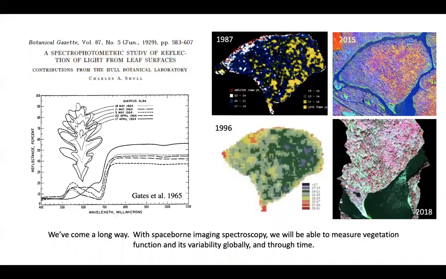This is Black Hawk Island, which is an island in the middle of the Wisconsin River. It's where the first hyperspectral study of vegetation was done by Carol Westman in the 1980s. NASA has flown AVIRIS over this probably 15 or 20 times, the most recent time being in 2015. And we have a hyperspectral sensor. It's not as good as NASA's, of course, but we've actually flown over it the past 3 years as well. And we'll fly it over again in 2019 as well. So we've actually got 30 years of imagery.